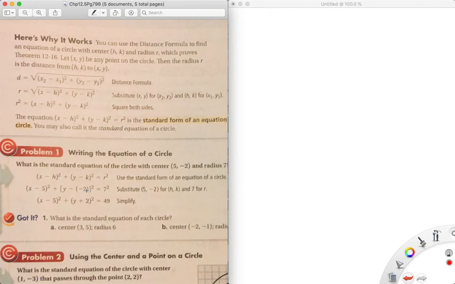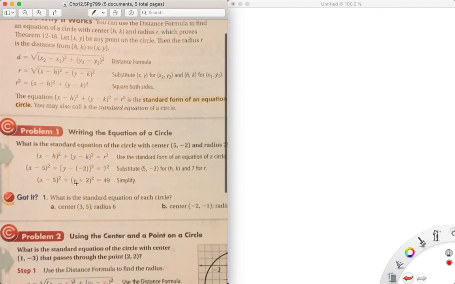The reason why it works is because it's essentially the distance formula. We learned about the distance formula earlier. Instead of distance, it's the radius. Instead of x2 and x1 squared, it's x and h. Instead of y2 and y1 squared, it's y and k. Notice that the last part of this section, where it says why it works, it squares everything, right? r squared, x squared, and y squared. This is called the standard equation of the circle. So everything is essentially squared.